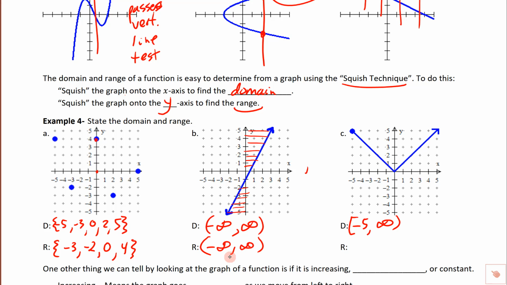And then this last one is kind of interesting. We've got this shape that starts right here, comes down here, and then goes up and continues going up. So if I were to squish these points over onto the x-axis, or the y-axis, it covers from 0 up to 5. These cover the same thing. So it's kind of like bringing these two sides together, covers from 0 to 5. And then if this continued like that, we just continue going up and up and up and up.